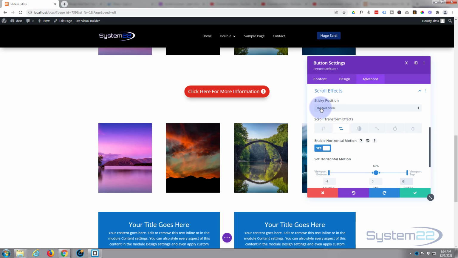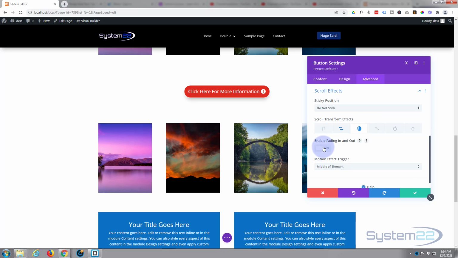And there's a sticky position up here, so you can stick it to the top of your page if you want to. I'm not going to do that on the button. I'm actually going to do that on the row itself. But rather than just have it there when they scroll down and see it coming in, I'd like it to sort of fade in when it scrolls across. So we can use the fade like we did in the last video as well as the horizontal scroll, which is the next one.